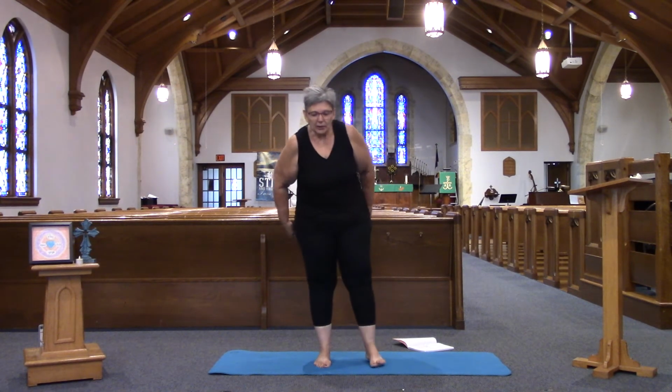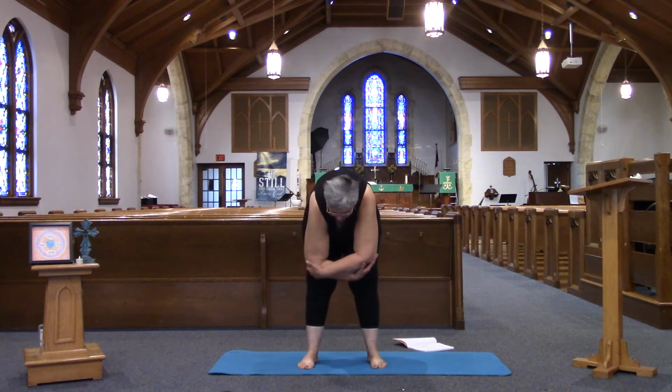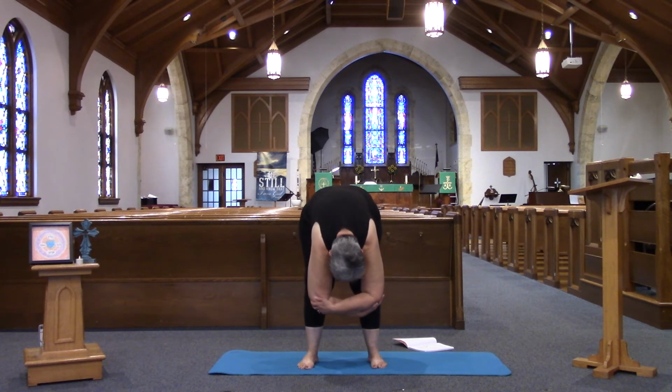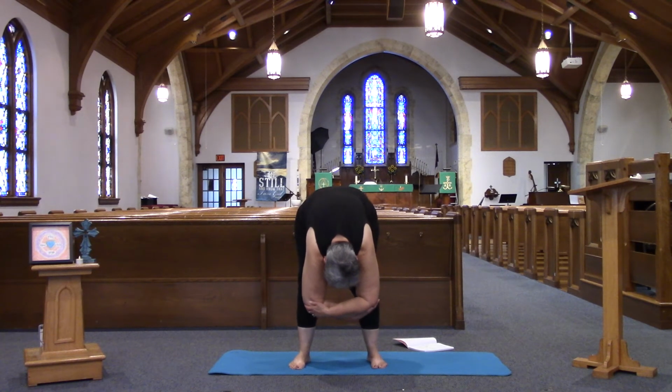We're going to meet together in a forward fold, a ragdoll arms. So hold your arms like this, let your head hang heavy. And just for a moment, open up your eyes and look. How does the world look upside down? That's something else we don't think about very often either. Looking at things upside down.